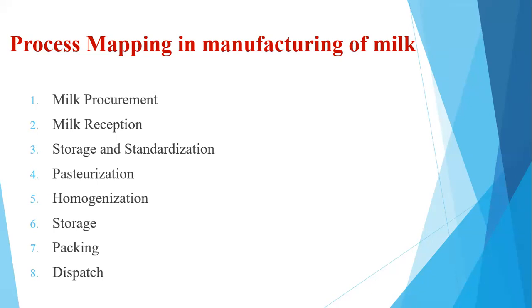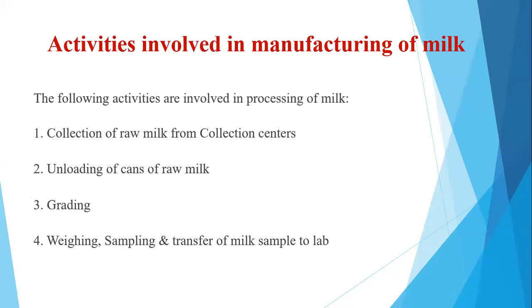So these are the different processes that we can look into if we think of mapping the process in the manufacturing of milk. Now, if we look into the activities involved in the manufacturing of milk or into each of these major manufacturing processes that we have identified, so that's where we'll be listing down the activities one by one. Okay, and these listing down of activities will help us in the preparation of standard operating procedures, right? So wherever you go, the procedure would remain the same for manufacturing of milk, irrespective of the dairy that you will be visiting. Okay, so now let us look into the steps one by one.